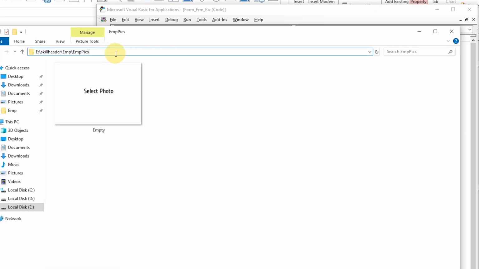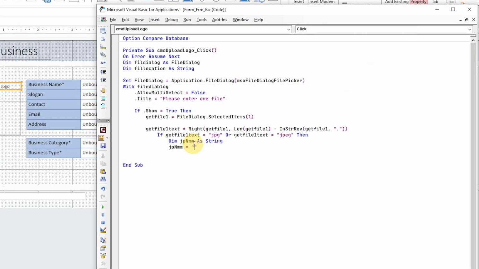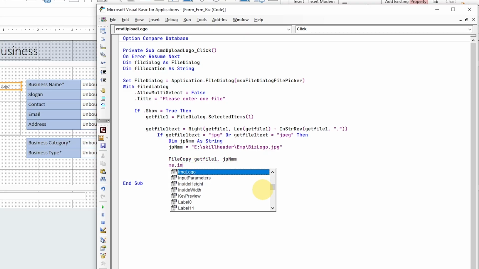This image is inside the default image folder. This method is useful to maintain the speed and the size of the database because images will not be directly integrated with the MS Access tables. You can click on the eye icon above to learn more about the best methods to store images in MS Access. Copy your default folder address and update the address with the default name of the logo image.